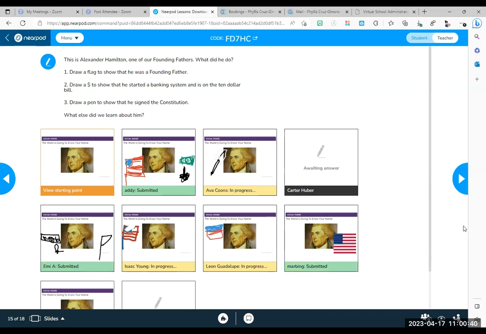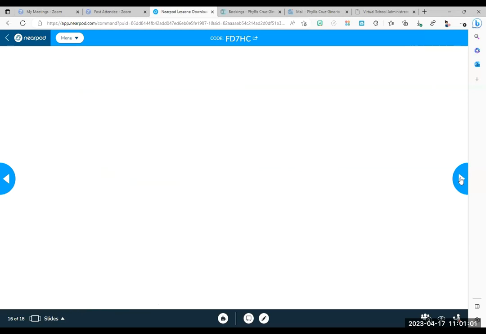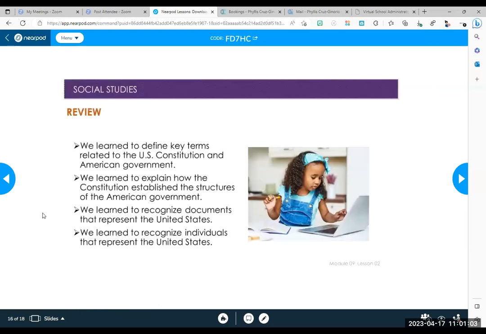Okay, and we have about 10 seconds left. Oh, look at that. Marvin did a picture of one. That's great. So we can understand his role in creating the US government and the Constitution. If you don't have time to finish, don't worry about it. Bye, Alexander Hamilton. We didn't get to watch the video about him. It was really cool, but we just don't have the time, guys.